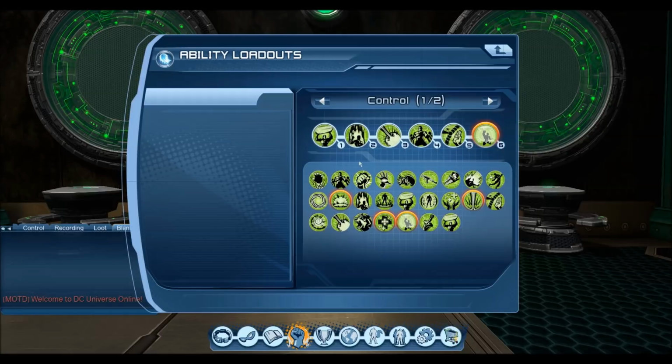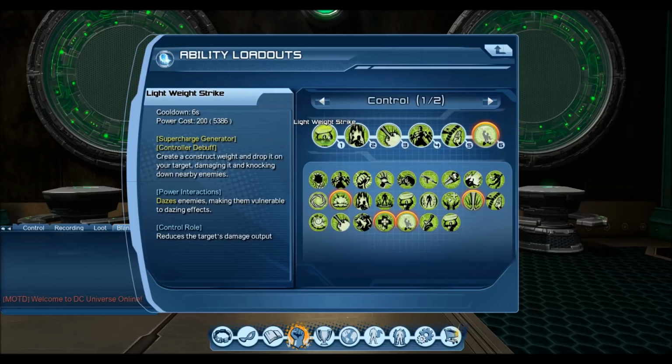Unfortunately, the deficiencies of the light power set still remain. Compared to the other controller power sets, it has no advantages. It only has disadvantages. So it's one of those powers where if you're looking for a pure controller class, it's not the most ideal for that. What I mean by that is, Lightweight Strike is the attack debuff, which is not ideal. I'd rather see it be a defense debuff. It also has a really weak crowd control effect. It's just a knockdown, which is not ideal either. You definitely want a stun.